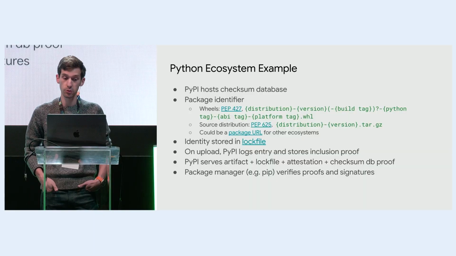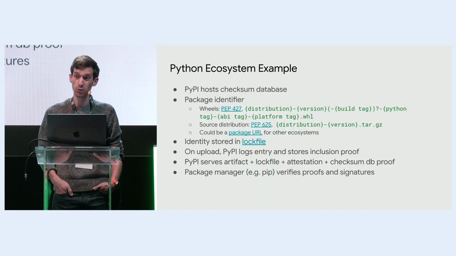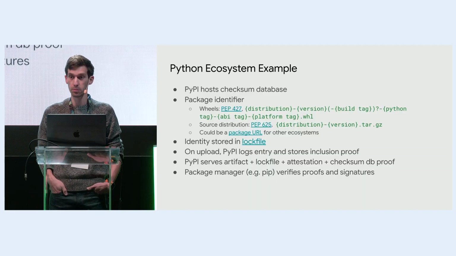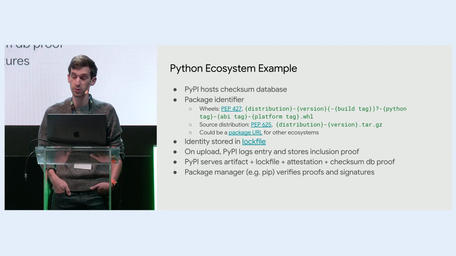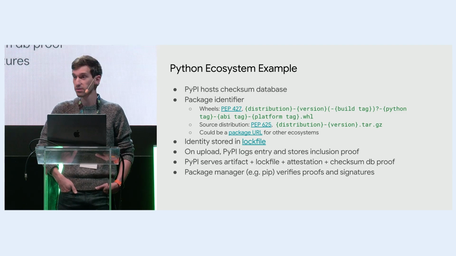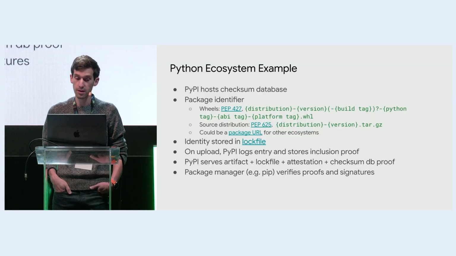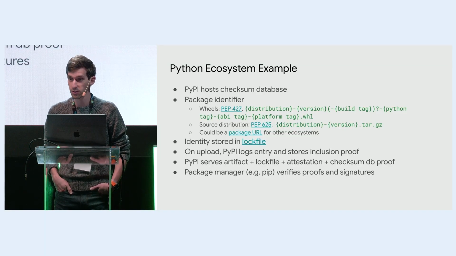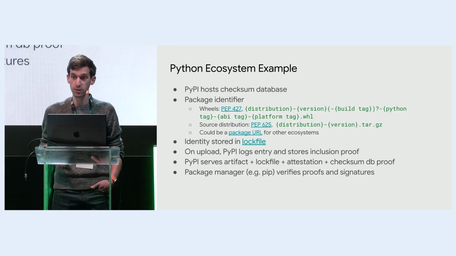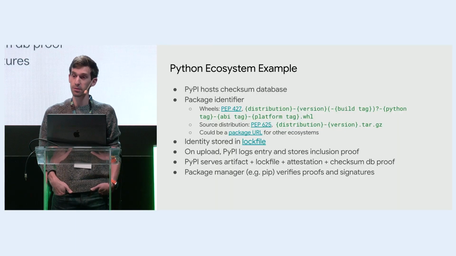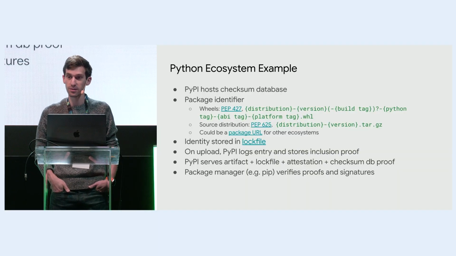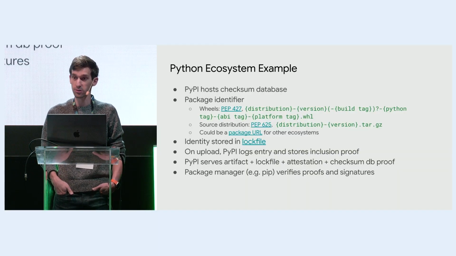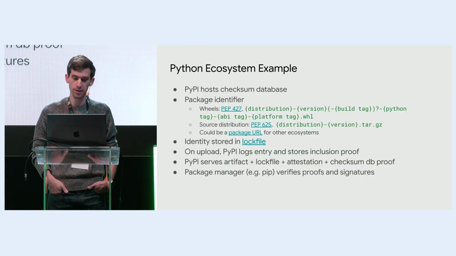Now, for any ecosystem just starting out, they could also look at the package URL spec. So this is a proposal for how to standardize unique identifiers across ecosystems. Now, some ecosystems already have their own identifiers, like PyPI, but for those that don't, this would be something to look into. Potentially, it would let us build kind of a generic checksum database that would work across different ecosystems, but it's straightforward to build this for each ecosystem that comes along. So we don't necessarily need to standardize across all checksum databases with the URL.